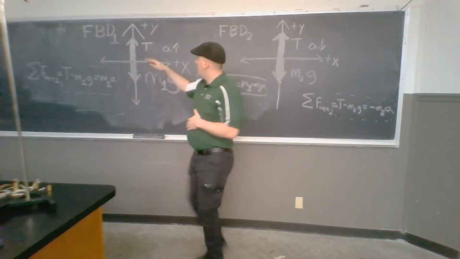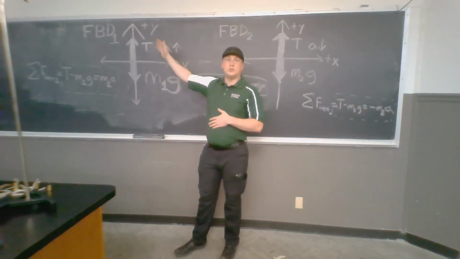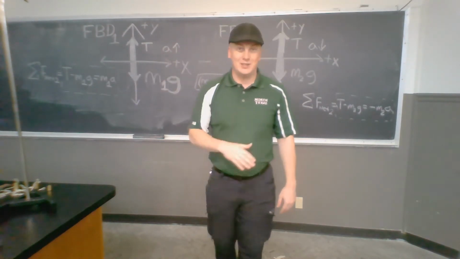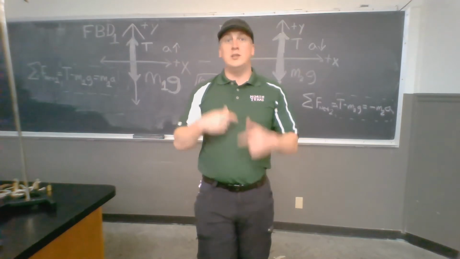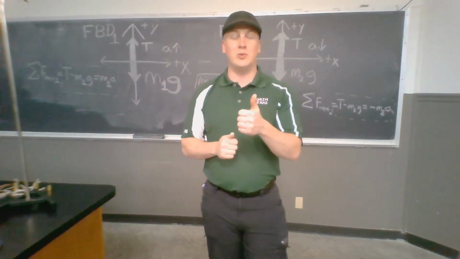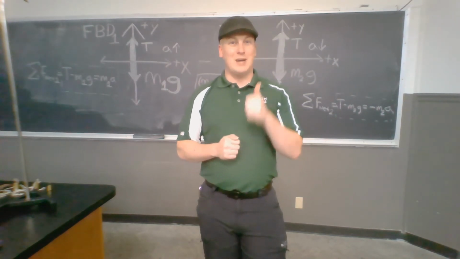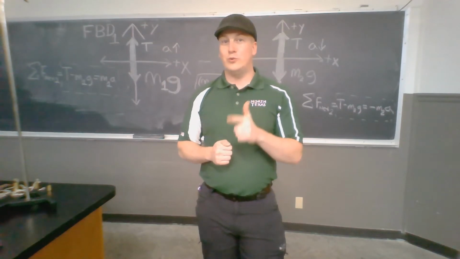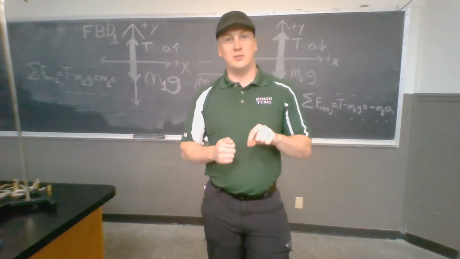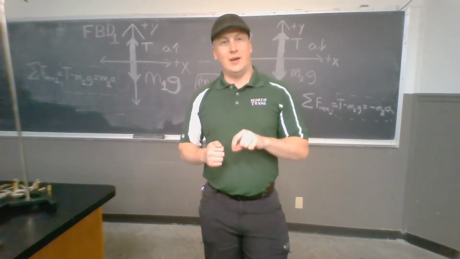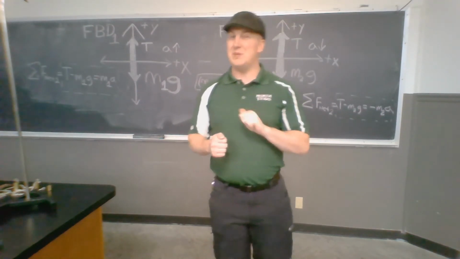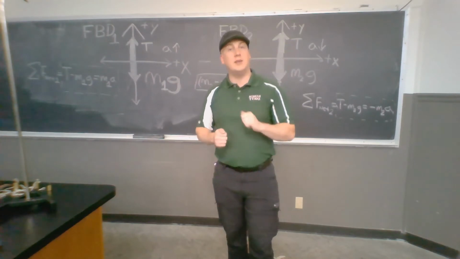As you see here, I have my axes. I have a vertical axis, which is positive y, and a horizontal axis that is positive x. You need to establish this. This is a really good habit to build because it communicates to your instructors what you define as positive. It's also a good tool for double checking in case you get an answer that doesn't make sense, such as you expect the acceleration to be positive and all of a sudden you get an imaginary number. It tells us that something went wrong and maybe we have to go back to the free body diagram.